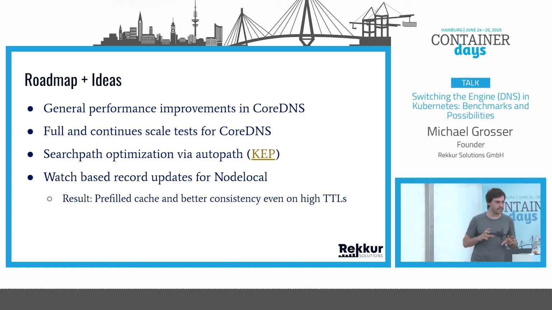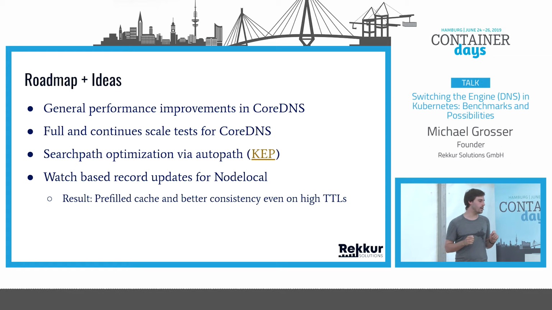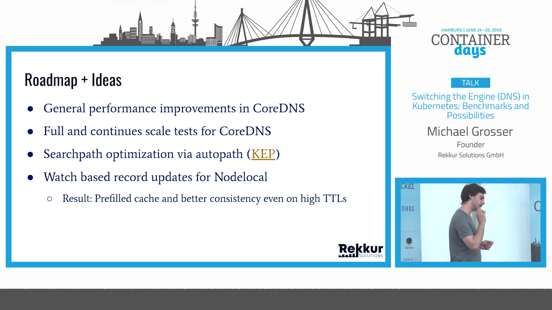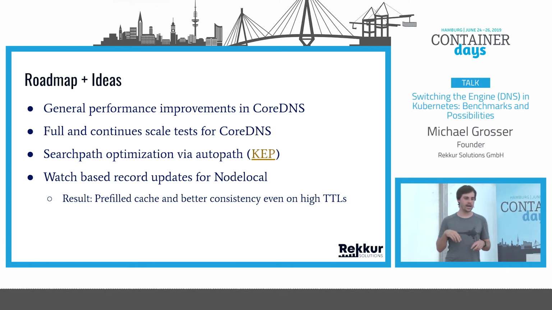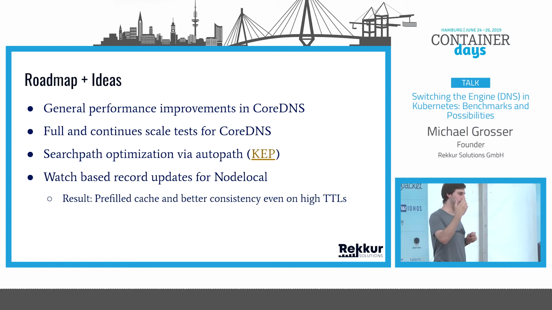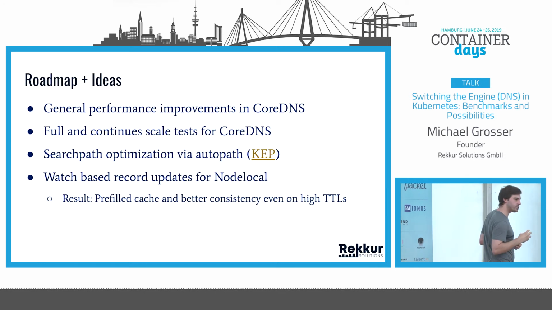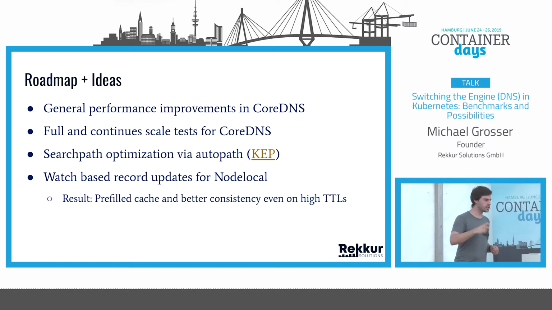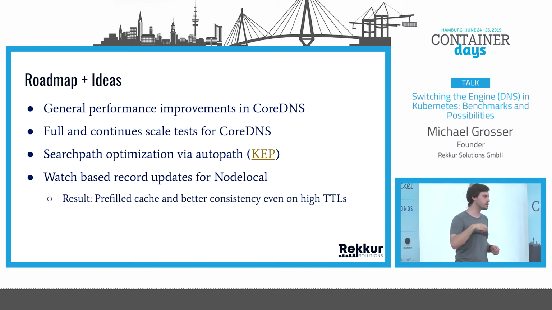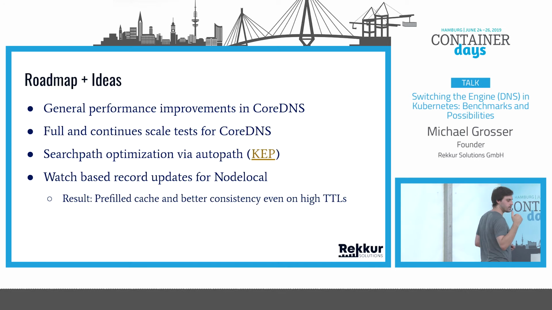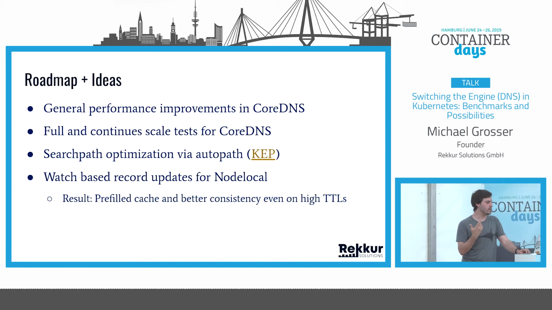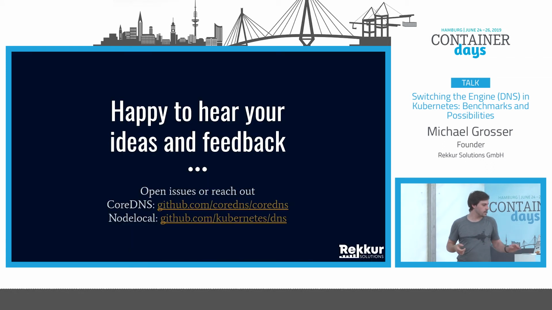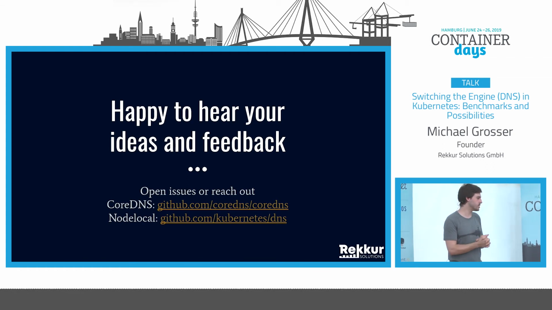And basically, what's really interesting on the roadmap is watch-based record updates for Node Local. So instead of getting a query in and then forwarding it upstream, we could pre-fill the cache by asking a gRPC-based API from the API server to basically pre-fill the records and also renew them on changes or renew them to never be cold. And that would really improve consistency and reduce the downside of having huge and long TTLs. So happy to hear your feedback and ideas.